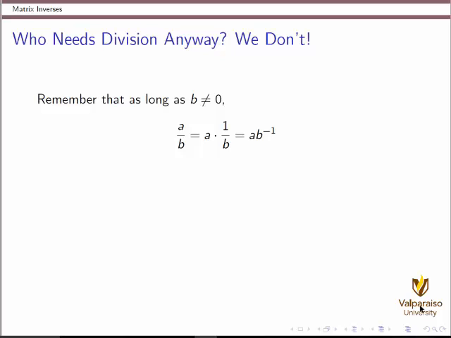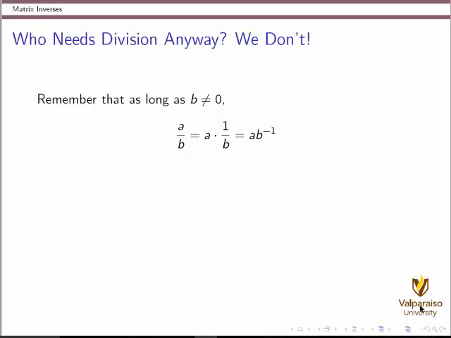So here's the problem. There is no such thing as matrix division. We've done matrix addition, we've done matrix subtraction, and we know how to multiply two matrices together, but that's the end of the line. There is no such thing as matrix division, which seems sad, but if you think back to numbers, it turns out we can get away without division when we're dealing with numbers even. We just have to change the context.